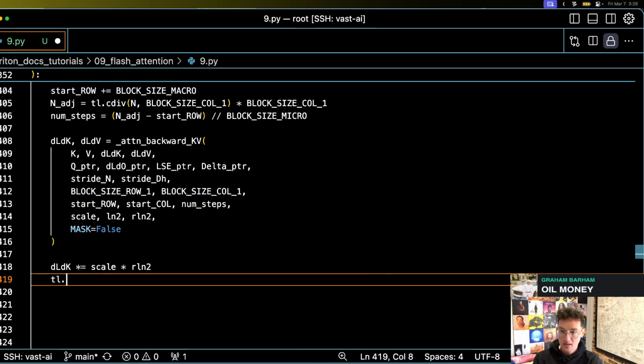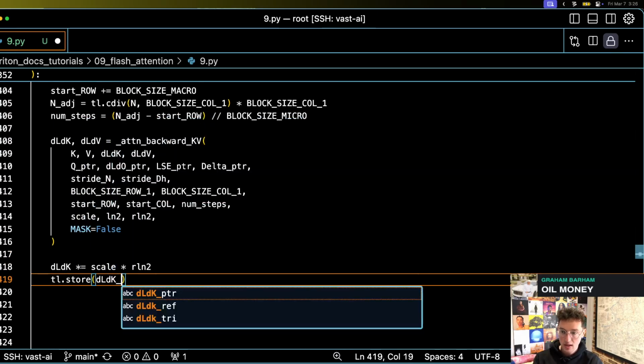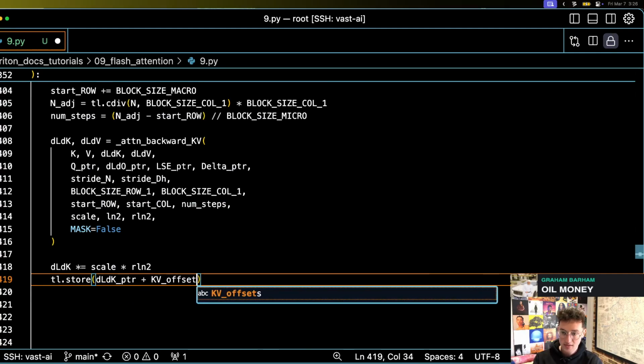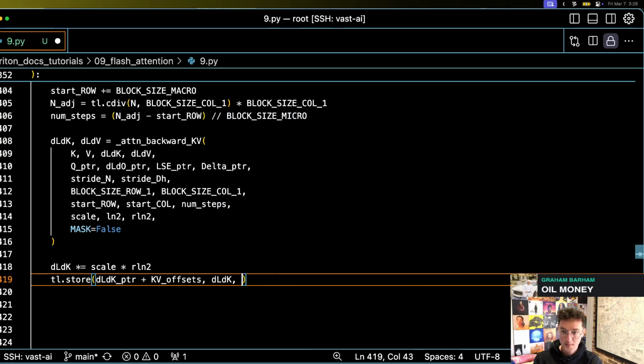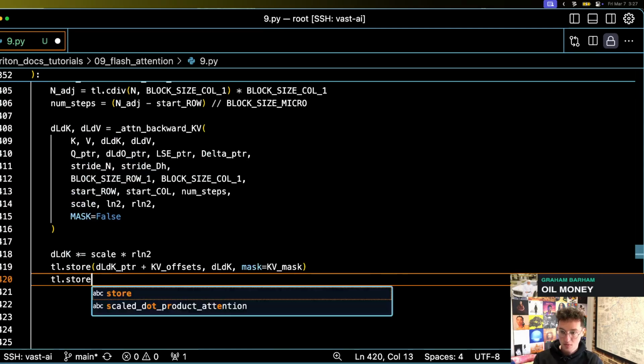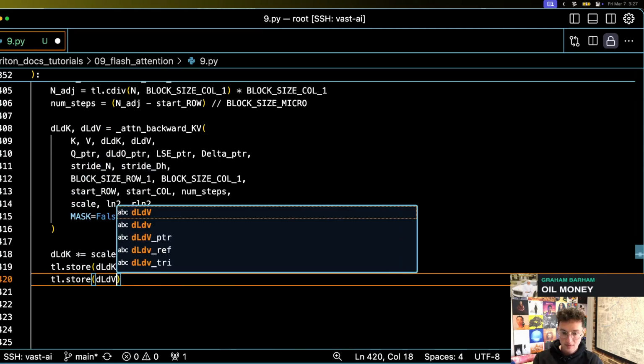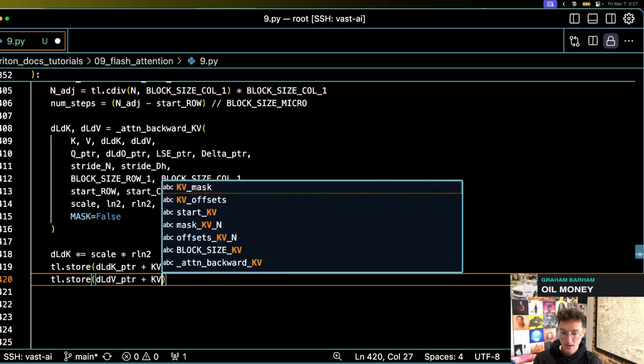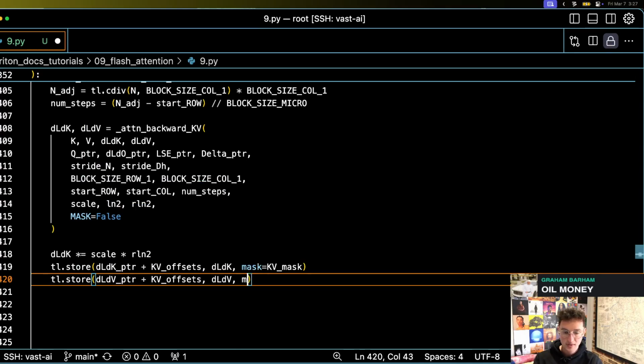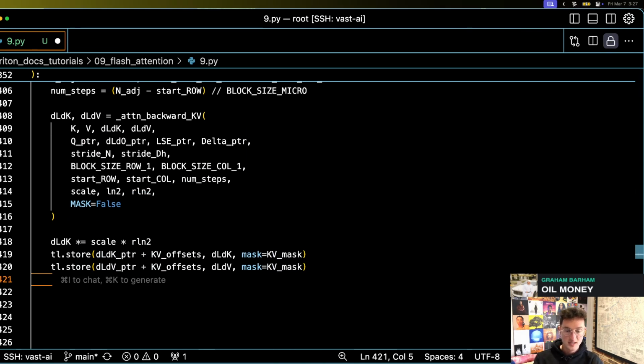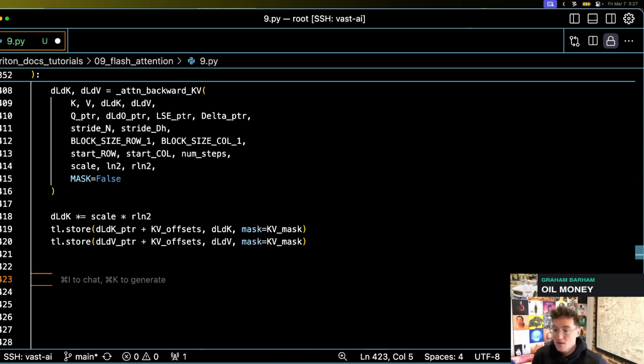And we say tl.store dL/dK pointer plus KV offsets, dL/dK. Mask is KV mask, which we defined earlier. And same thing, store dL/dV pointer plus KV offsets, dL/dV. Right, boom, we have now successfully calculated our actual keys and values.